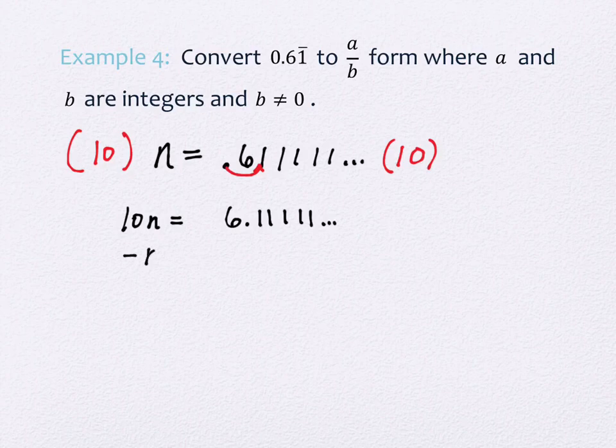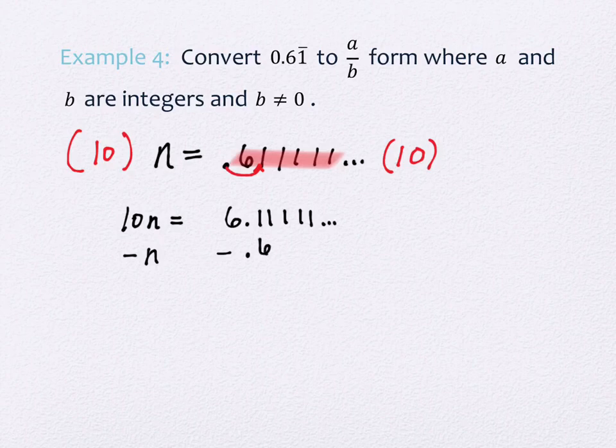So again, I subtract n on the left. I'm always subtracting n, and I'm subtracting what n is equal to. So I have to actually look back at what n is equal to. It's a 6, 1, 1, 1, 1, 1. So I don't just decide I'm going to disappear the 1s. That's not what is going on. I have to subtract off the original n value, or the original decimal value.